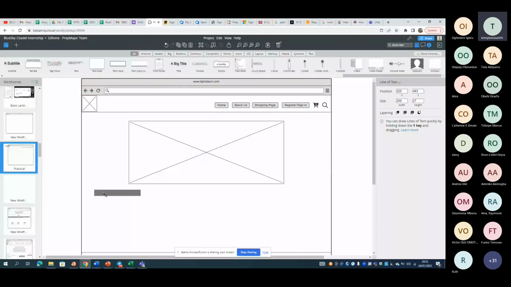I don't know how we want it, and then I duplicate it, or I make it look really cool. I don't know. Let's just do it like this. I'm just playing around with it.